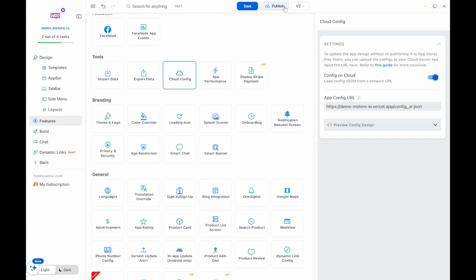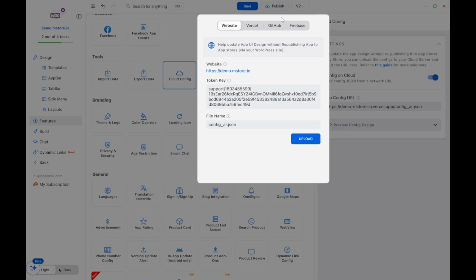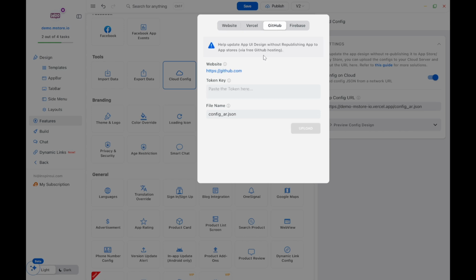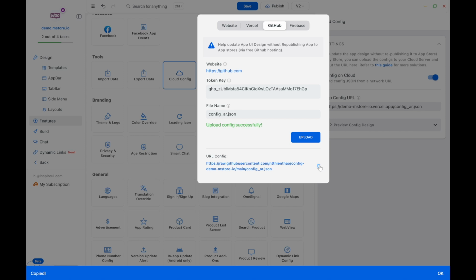Click Publish. Select GitHub and enter your token key and file name. Click Upload to get your config URL. Save that URL.